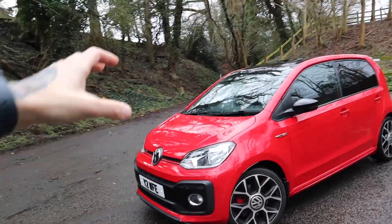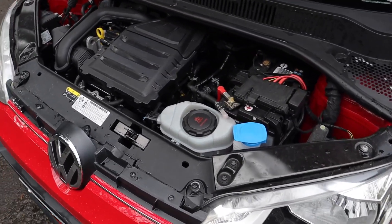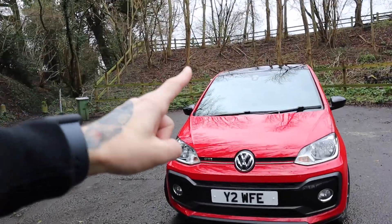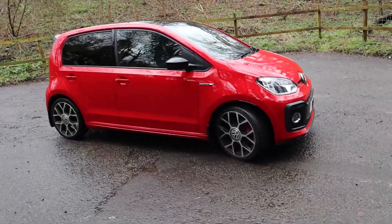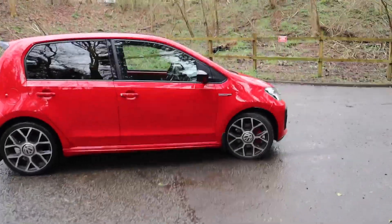Being the Up GTI, it's powered by the same one-litre three-pot engine except it's got a cute little tiny turbo stuck to it and makes about 113 brake horsepower — but being this channel, that's going to change. It's a great little car; it's nippy, small, and lightweight so you can really enjoy it. Down back roads it's fantastic because you can literally drive it fast and still not be breaking the speed limit.